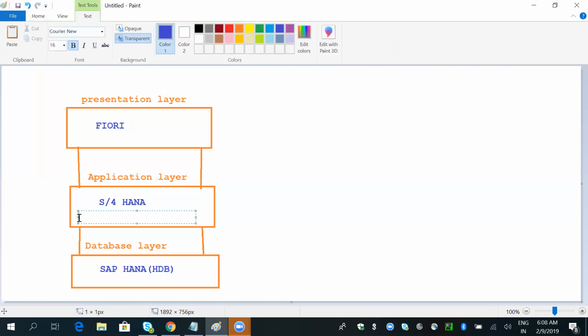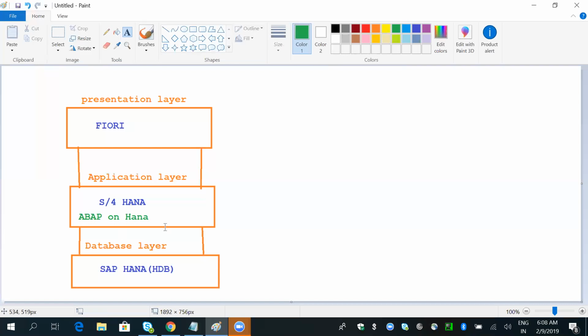So that is one topic, how we will do the coding in our S4 HANA, one of the topics in our course. We will discuss that.